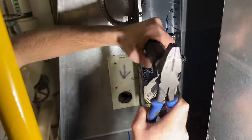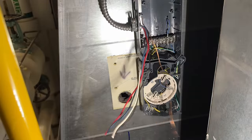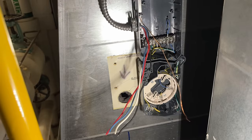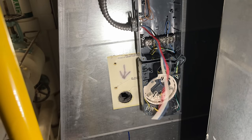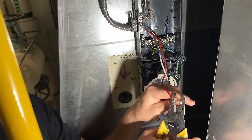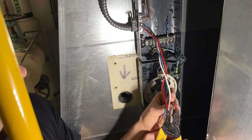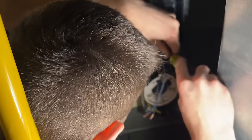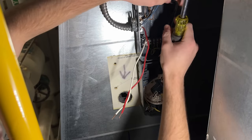Wonder why I couldn't pull it out with all the silicone going around it. That's all I could come up with, because I didn't want these terminals being way back here. Right. I thought that'd be a pain in the ass.